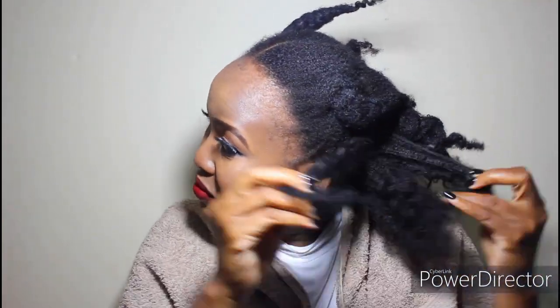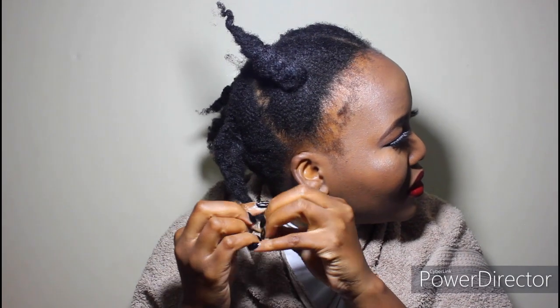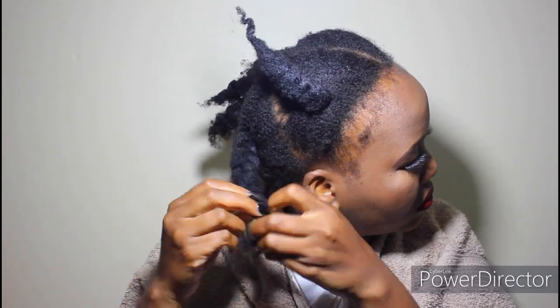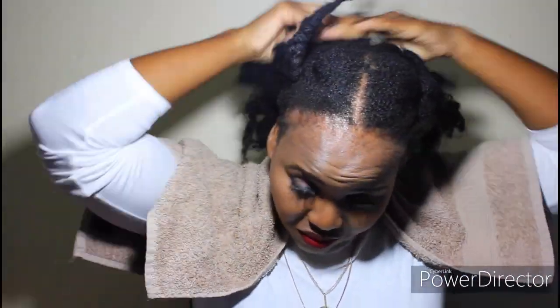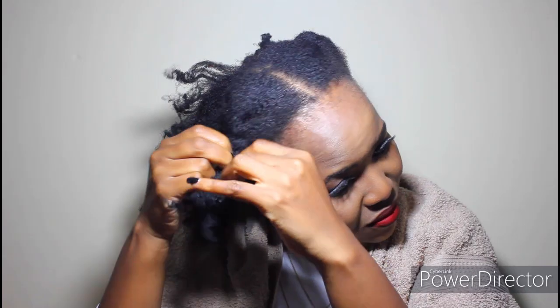Oh guys, look at that. Isn't my hair just so long? And you know, I noticed this grows over this winter, these few winter months that we've had. I've grown quite a bit, so I'm happy with that. So I'm just continuing to unravel. The oil is helping with frizz, and I'm gonna let you guys watch, and I'll come back when we get to the next stage of the hairstyle.